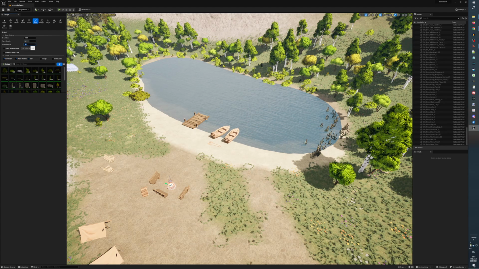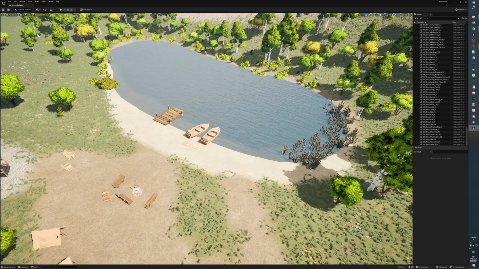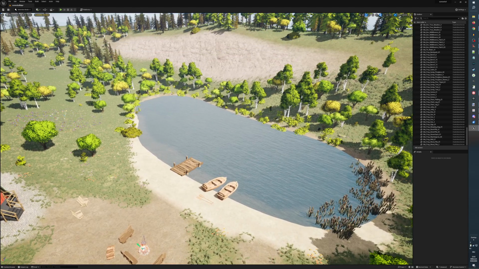Increasing the number and talking. Yeah, no, here we are. That's how it should be. Okay, yeah. And then we leave this foliage painting mode, and that's more or less how I painted all the trees and bushes on the whole map.